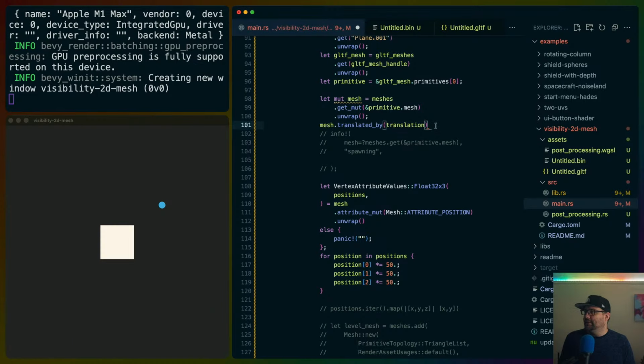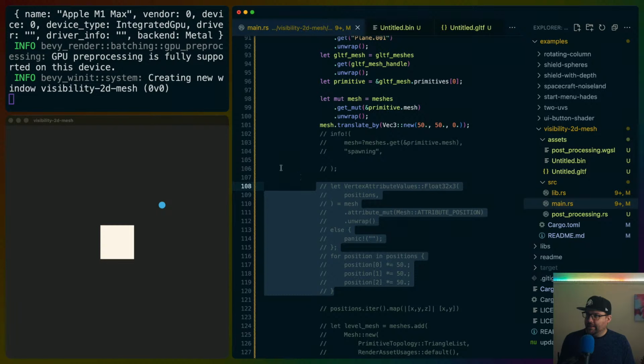So theoretically, translate by vec3. Uh, 50, 50, 0 is what we'll go with, because we really just don't want Z, right?